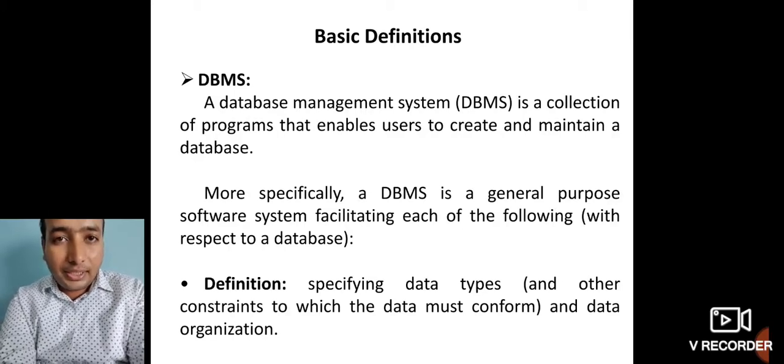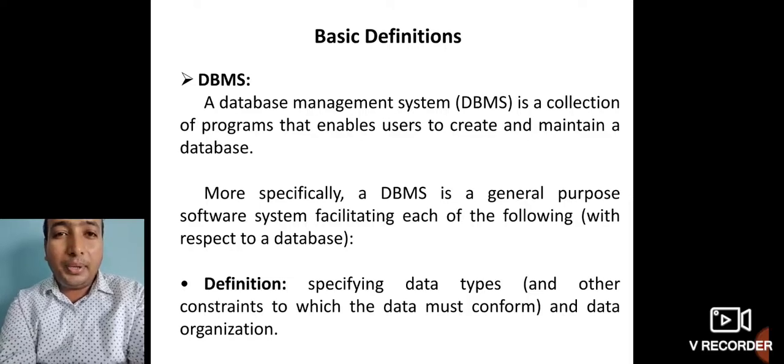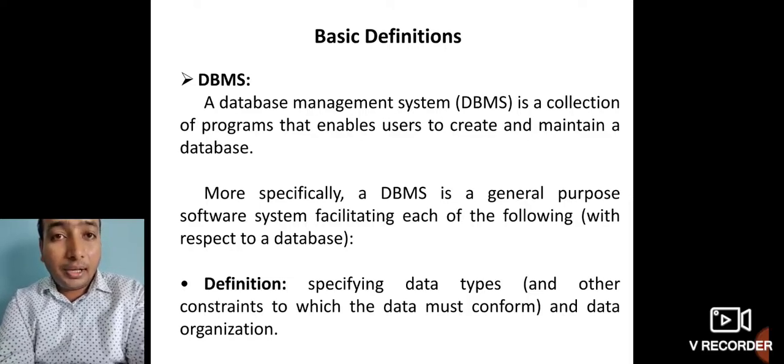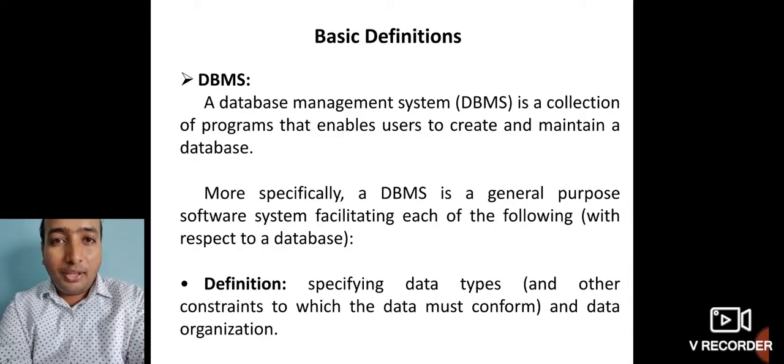In the last session, dear students, you learnt about what we mean by data, and we learnt how data should be, what its implicit properties should be. Along with that, we learnt about a DBMS and the database. So finally, to sum up all the things which you have learnt in unit number 1, today we will be learning about something called a database management system. First, let us have the basic definition of what we mean by a database management system.